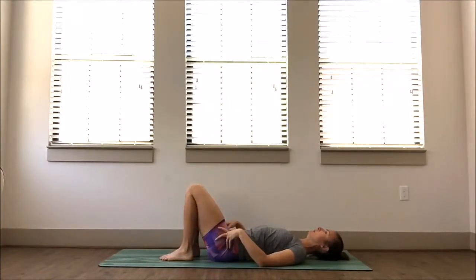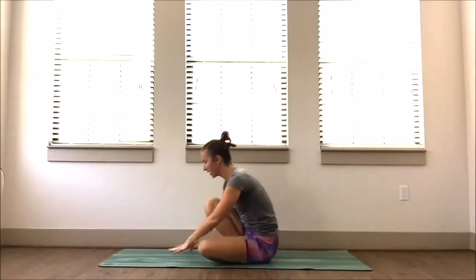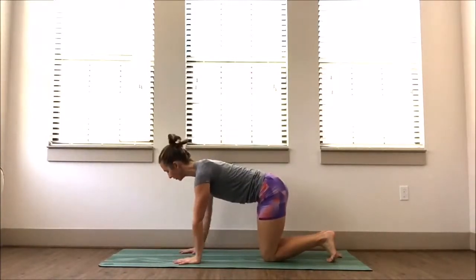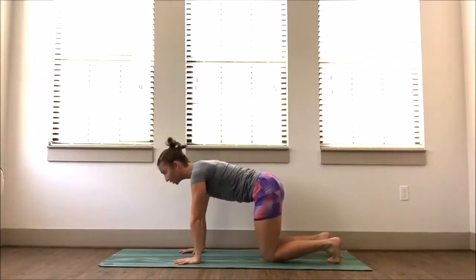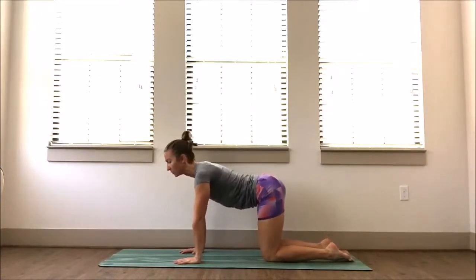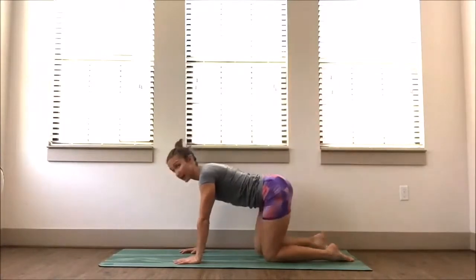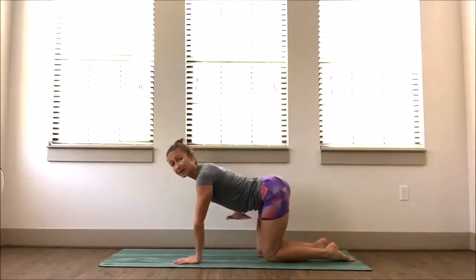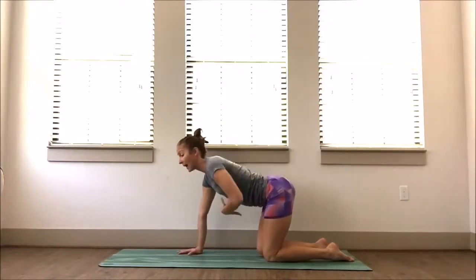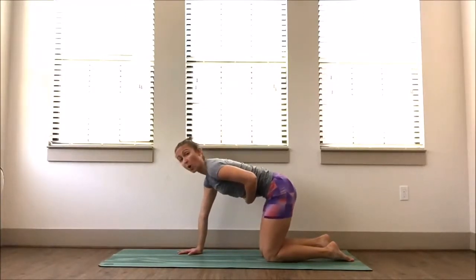Walk those feet out and come up to a seated space, then roll yourself over onto all fours. Stack your shoulders over your wrists and your hips over your knees. We're going to work the glutes from a slightly different angle. What's really important here is to make sure the abs stay engaged. You'll see a lot of people doing this with their bellies falling down towards the floor and throwing the leg up — but the belly is really relaxed. That places a lot of pressure on the low back and actually weakens the abdominal muscles. So make sure the abs stay engaged the whole entire time.